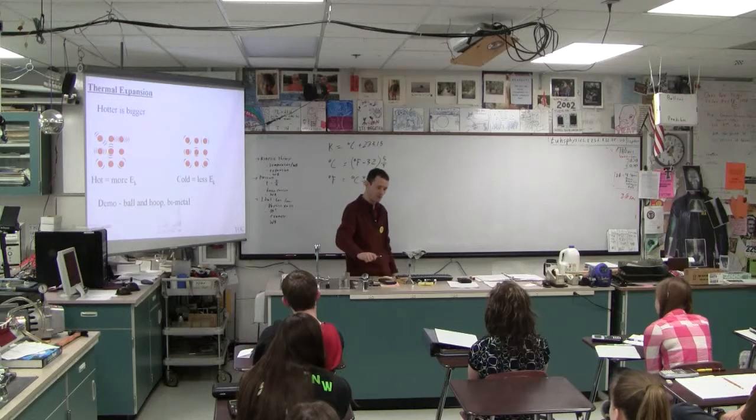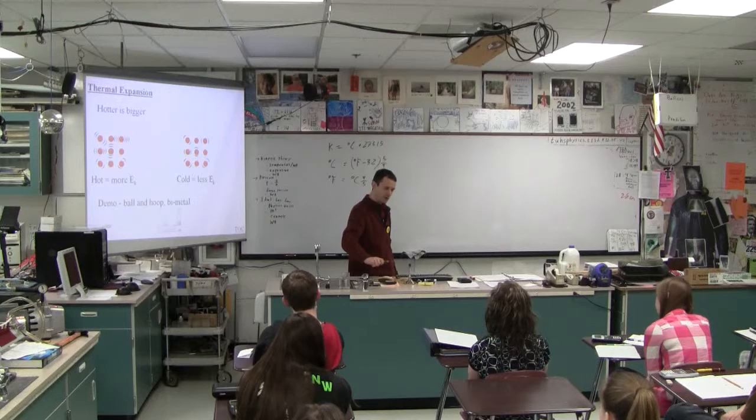So when I put it in the flame, what's it going to do? It's going to bend. Which way? Brass is on the bottom, so it should bend upward, yeah? Couldn't I use this to detect the temperature in this room? For every temperature, this thing's going to be in a certain position. So those big outdoor thermometers with a big dial on them have a bimetallic strip in them that coils or uncoils. My old house used to have a bimetallic strip that turned on.